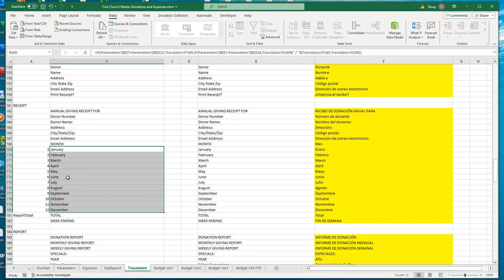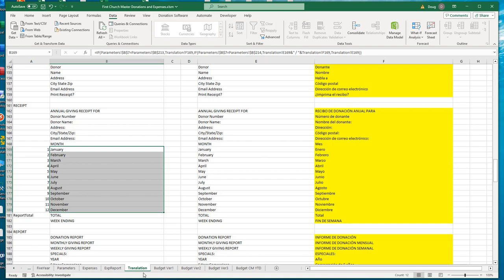So it's just going to be a very nice way to do the lookup using something that can be switched back and forth between the languages. So it would be column B for you.